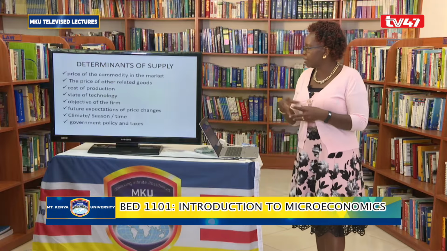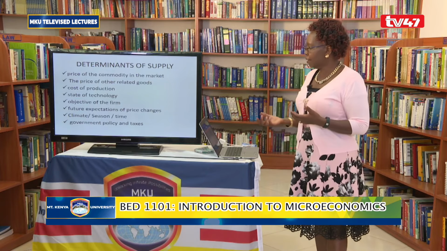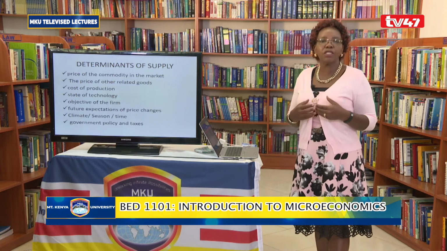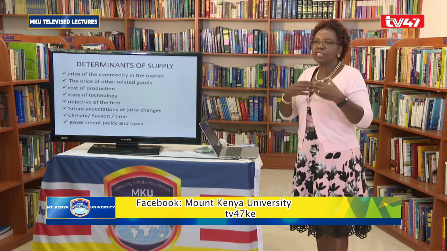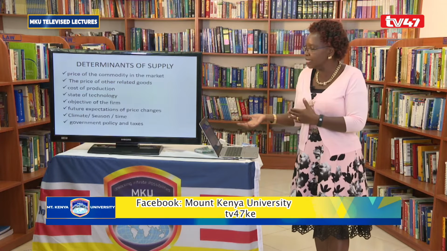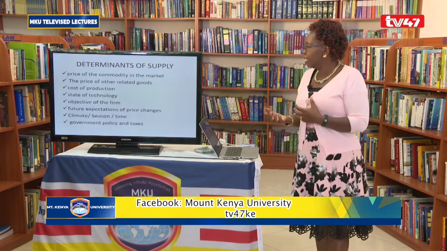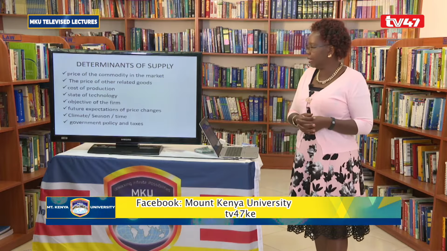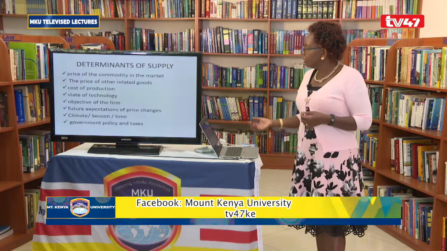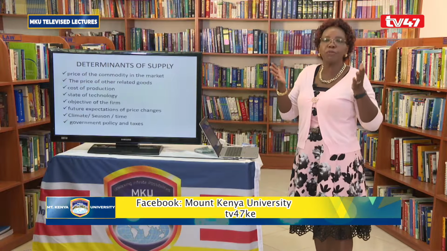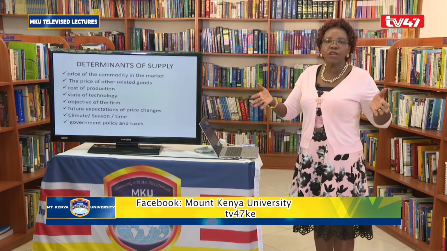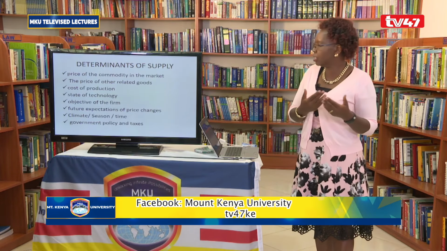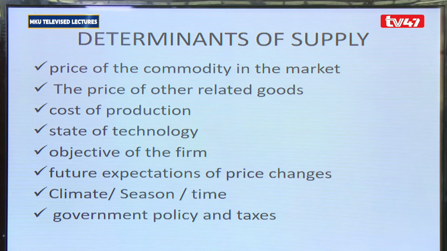Another factor is the climatic conditions, the season, and the time. Sometimes the climatic conditions may not allow proper supply. Right now, an example can be given where there are floods. We were expecting a certain level of supply, but because the climatic conditions have changed, we are likely not to have the same supply. Season and time: some products take time to be ready for the market. During that time, we call it the dry period. In that dry period, however much we want supply to be more, it is not possible. But during the harvest season for that particular product, again, the supply is plenty.